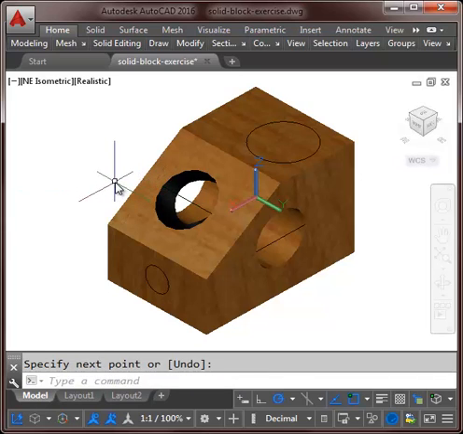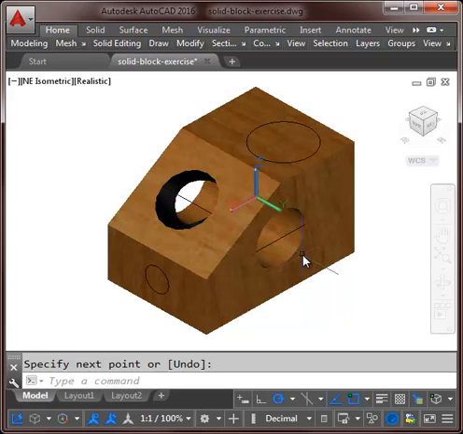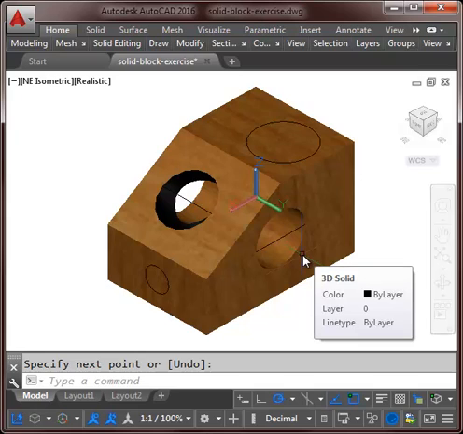So you can see how it can be a lot faster, but you really want to make sure you understand how the UCS works before you start using dynamic UCS, because you might end up drawing things on planes you don't really want to. So pay attention.